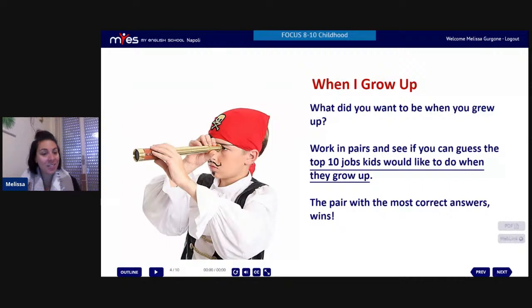What did you want to be when you grew up, Robbie, when you were a little child? Do you remember what you wanted to be? If anyone can remember, I always like to hear the answer to this question from different people. I think it's a very interesting thing to know.